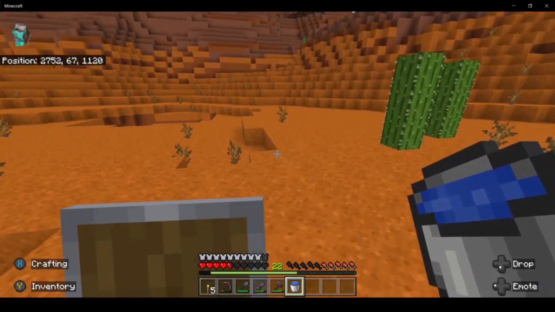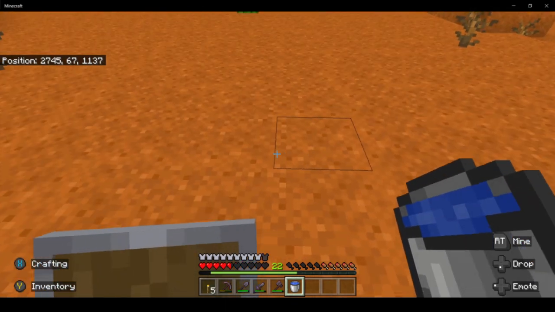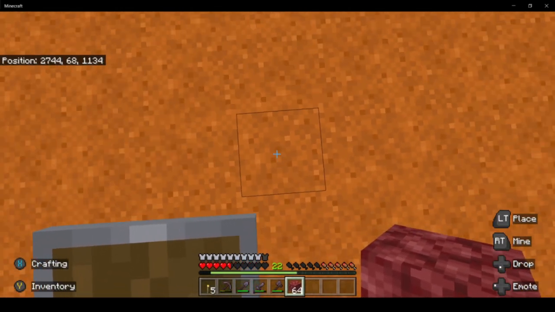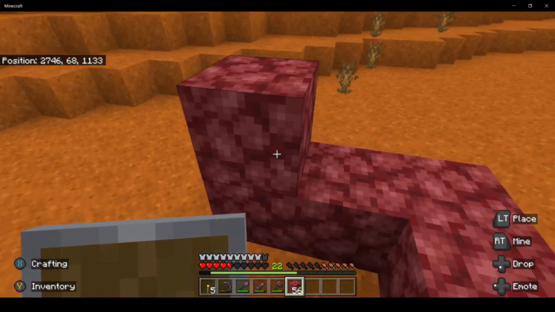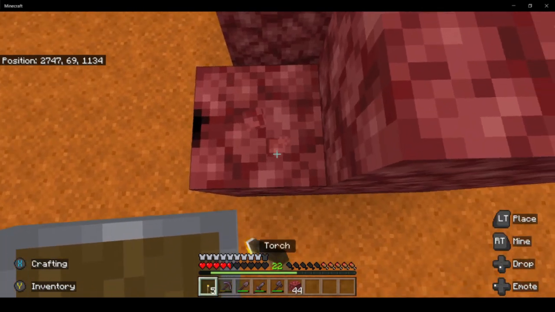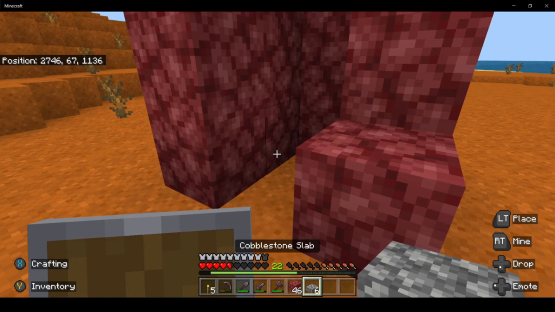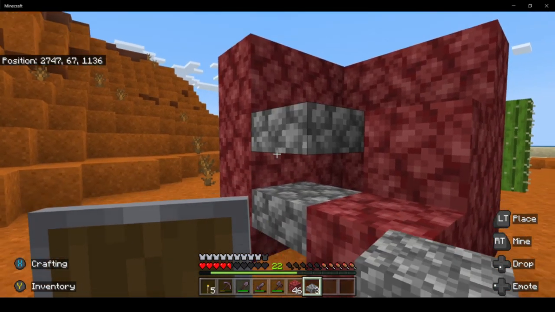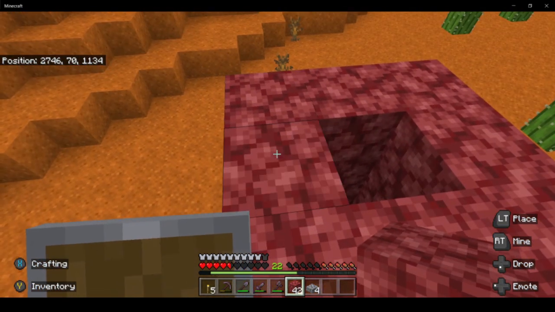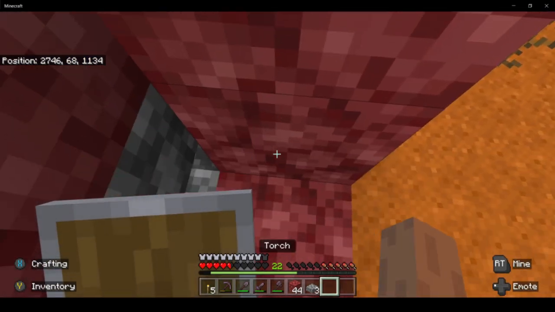Now, I think the hostile mob farm should be right around here. So, let's start building it. 1, 2, 3, 1, 2. And okay, there we go. 1, 2, 3.